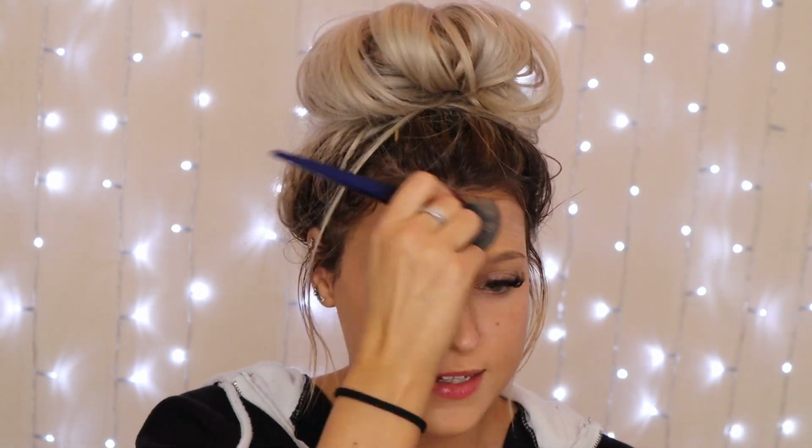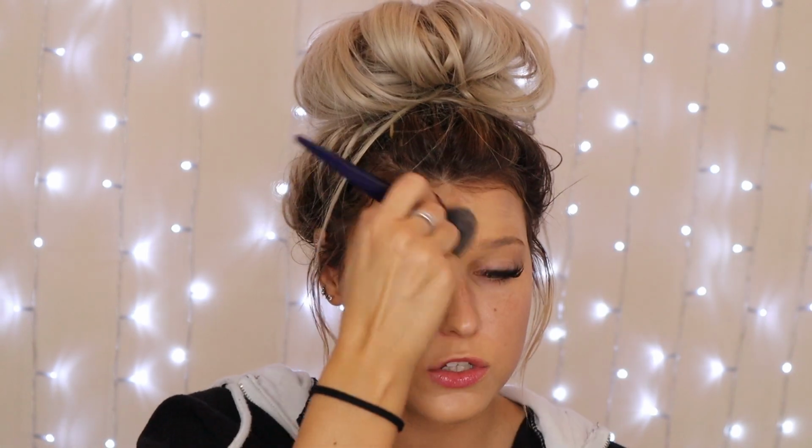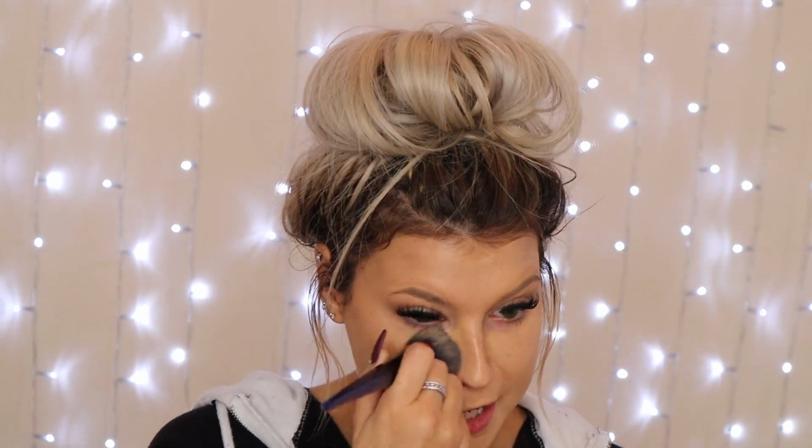If you're looking for a foundation that lasts all day, that's not going to come off, or even a good one for the evening, this one is incredible. I find that I have to be a little bit careful with how often I use it because it is so heavy. It can make you break out if you were to use it every single day, but it is just absolutely insane. I picked mine up from Debenhams. It is such a good foundation. I'm yet to find a foundation that has the same coverage because this covers anything.